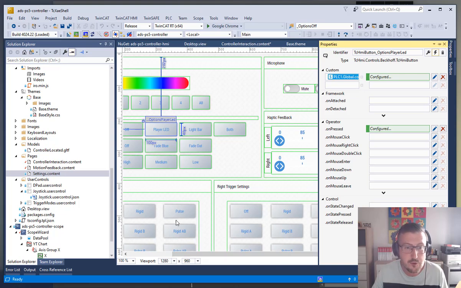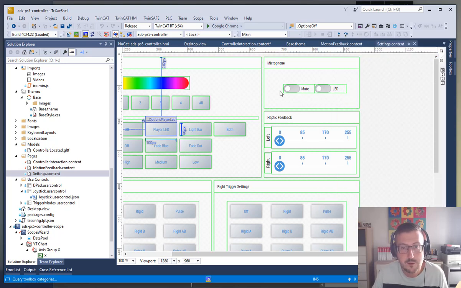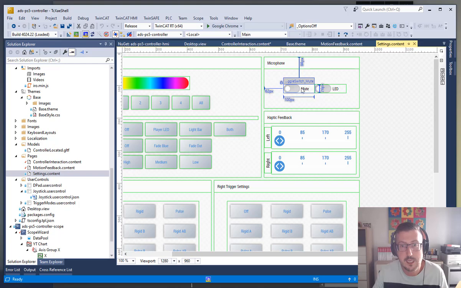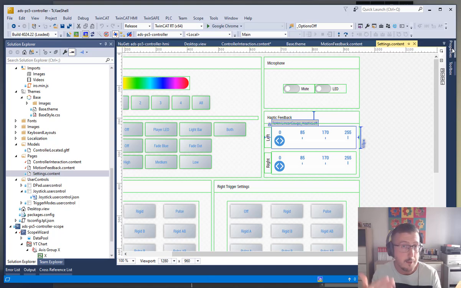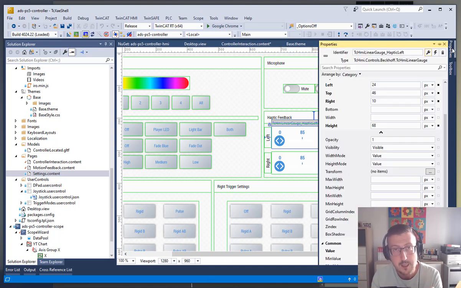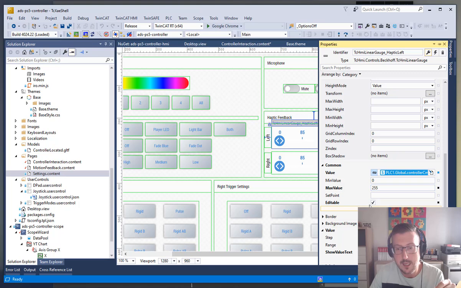These ones are user controls again, just to save me some coding, but they follow the same pattern as the standard user control. These toggle switches, you just attach them to the symbol and they naturally do their job. These ones, there was a slight change I needed to make. So these are linear gauges, which I tick to say that they're editable. They're the same linear gauges which are on the triggers, it's just I've given them an editable tick, which means I get the value here. And this value, I'm reading the value in.